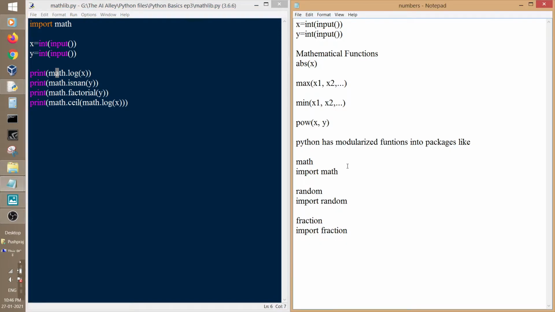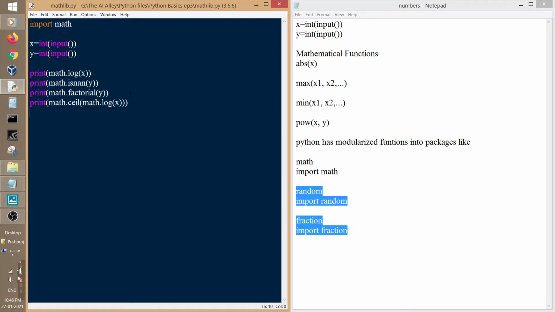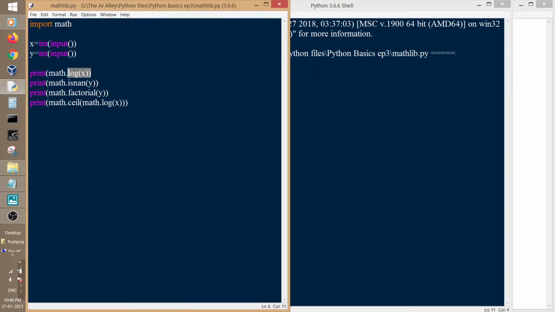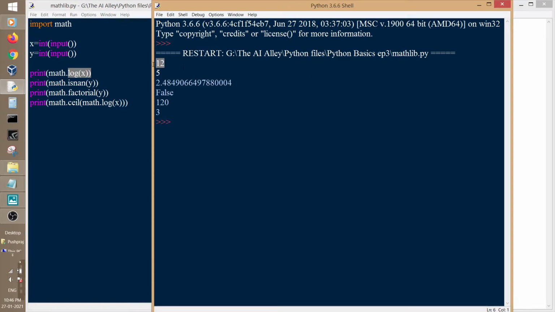Python has modularized different functions into different packages which we have to import in order to use them. So I am demonstrating the math package here and I will give the link for these two packages in the description. So the first function is the log function, which takes the log of the given input x and gives as output the log value of that x.